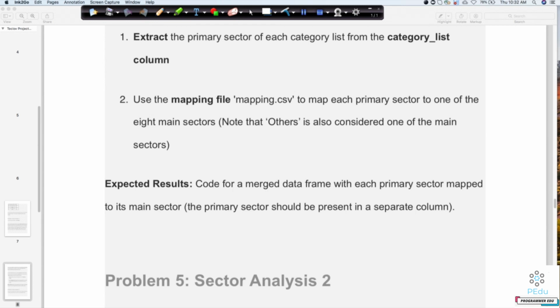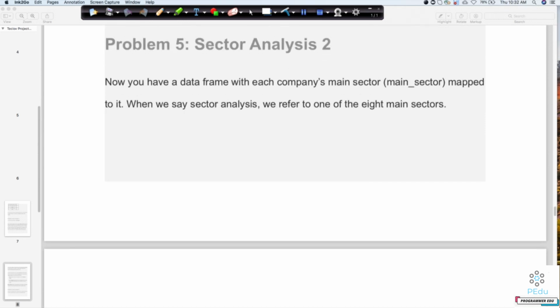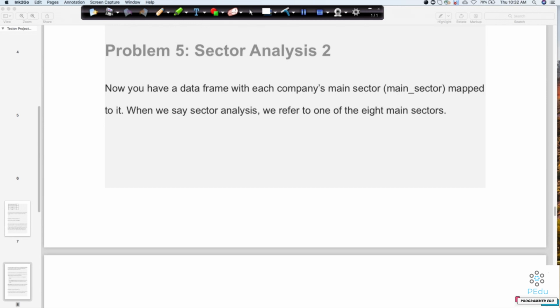And though I'm just reading it out, because I have already put across all these things in very simple words as much as I can, at the same time, definitely feel free to go back and read the whole statement again from your PDF while I'm explaining each and every problem statement. Maybe you can even attempt the solution along with that and see how close you are getting to the solution file. And then anyway, you can always look at my video solution which I'm going to provide, to understand what exactly is to be done. Let's go to problem number 5, which is sector analysis 2.